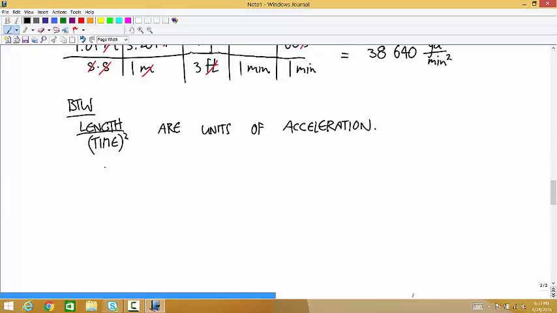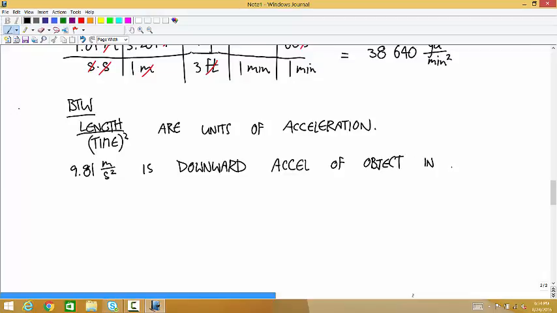And that quantity that I started with, 9.81 meters per second squared, is the downward acceleration of an object in free fall. And when I say free fall, I'm not distinguishing between something that's just falling straight down or something that's in projectile motion. So like when you shoot a bullet, that's also in free fall. So projectile motion too.